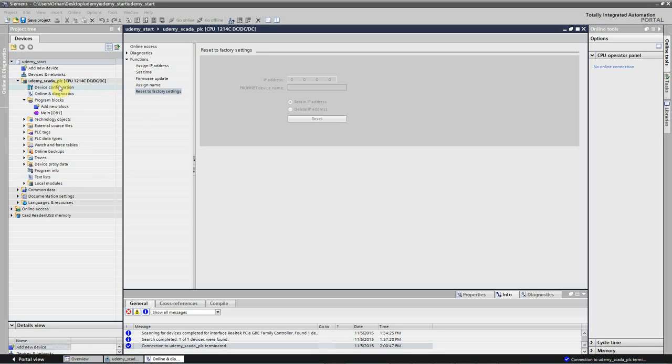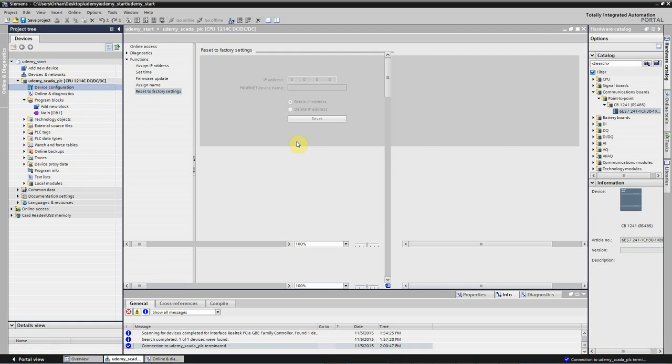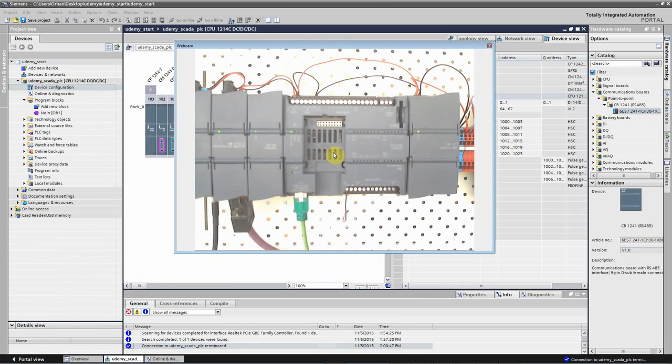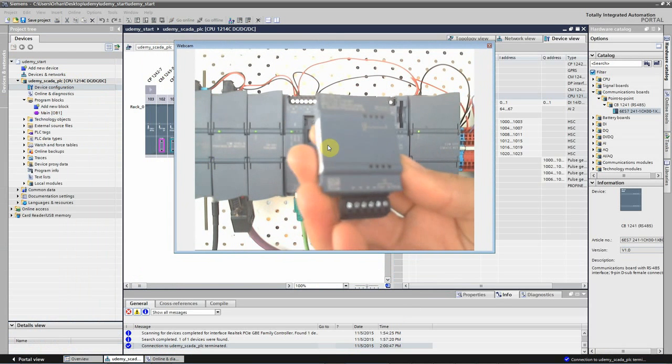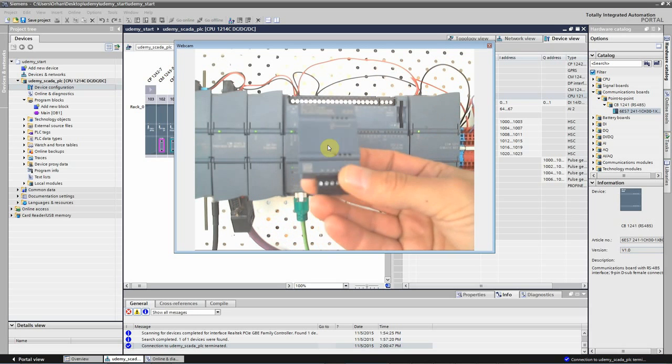Okay, we look now at our hardware systems, and we know something about TIA Portal systems and device configuration. Let me talk about the signal boards, and I can show you some here. You can see we have one signal board, this thermocouple signal board.